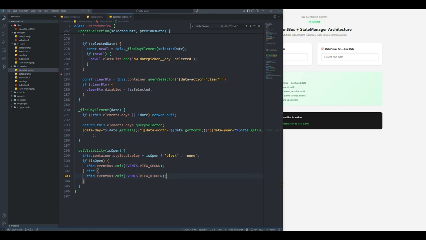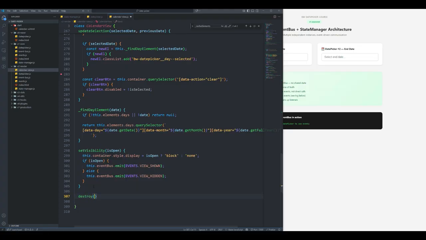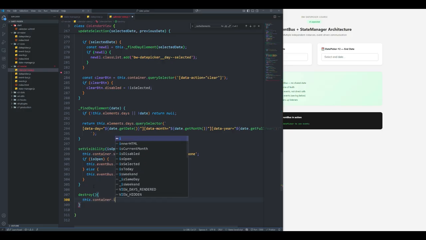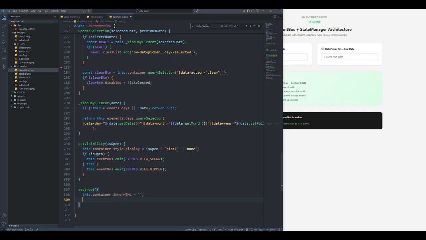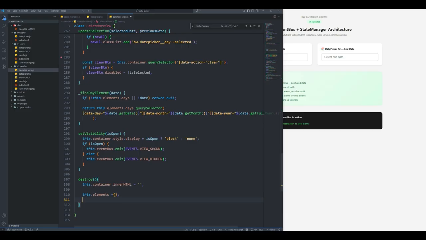And the last, we need a destroy method. First we'll say this dot container dot inner HTML equals to empty, because we are removing the date picker. And then we'll say this dot elements. So if we remove the date picker, there is no element, so we set it to an empty object.